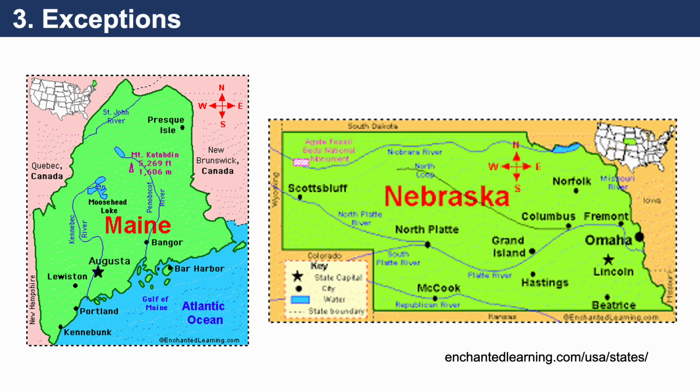Now these two states can split their slate of electors with 1 electoral vote for the winner in each of the House of Representatives districts and 2 more for the overall state winner. So Maine has 2 House members and Nebraska has 3. So on the 5th of November, if Kamala Harris wins Maine's 2 House districts, but Trump wins the statewide vote, then Maine's Electoral College would be 2 for Harris and 2 for Trump. Everyone follow that? Besides Nebraska and Maine, no other state has that system.